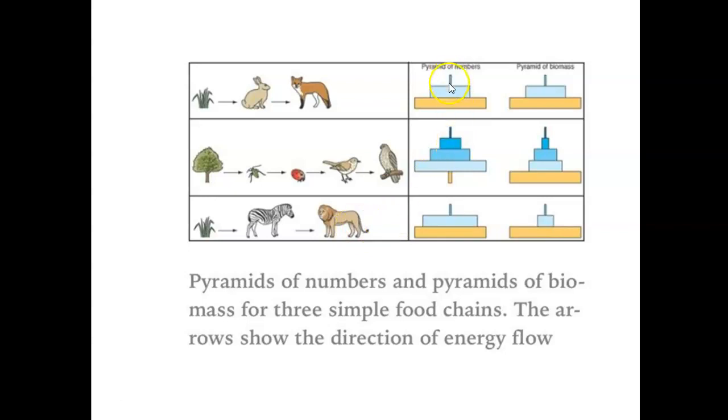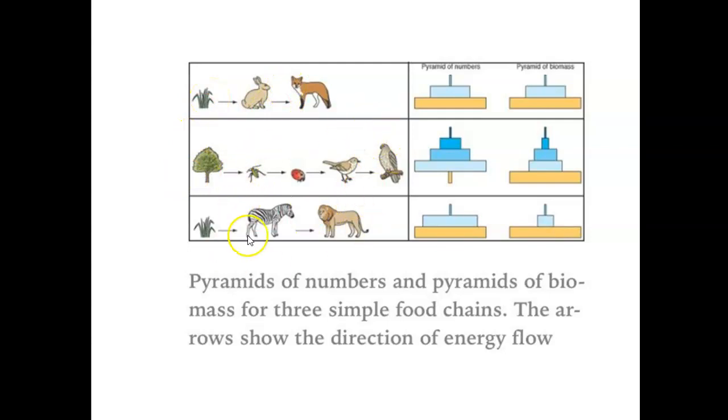Okay, and so here, the pyramids of numbers: a whole lot of grass, far fewer rabbits, and very few foxes, roughly 10% moved across from level to level. And if you actually weighed them all up, you'd get something really similar. A whole lot of grass mass, necessarily far less rabbits, and then a much smaller amount of foxes right here. And what this is suggesting is a fairly high energy transfer between grass and rabbits, so maybe up around 20% or 30%. But the transfer of energy from rabbit to fox is much lower, around 10%. Because remember, foxes have to burn a huge amount of energy hunting, and only occasionally do they catch a rabbit, whereas rabbits just eat.